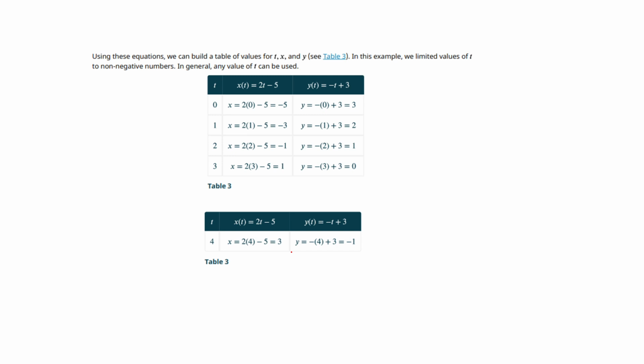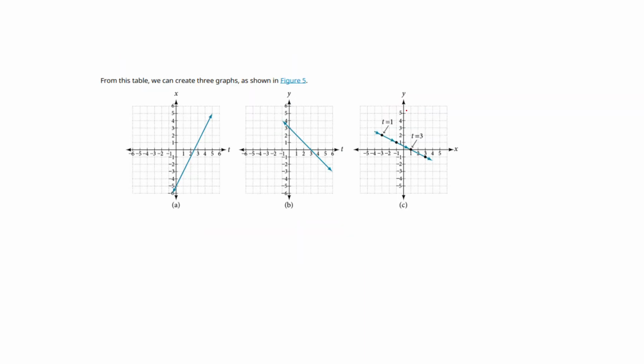So you graph those the same way. You just pick some points for t, but you're still graphing the values of x and y. The only thing that's happened is you get the direction. So you get the same graph here you would if you had just done y equals mx plus b, but you add on the arrows for direction.